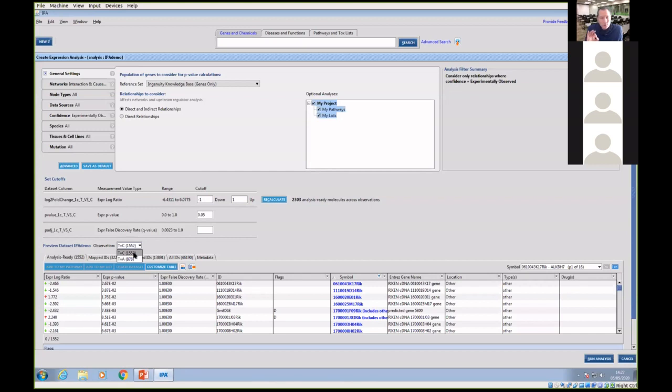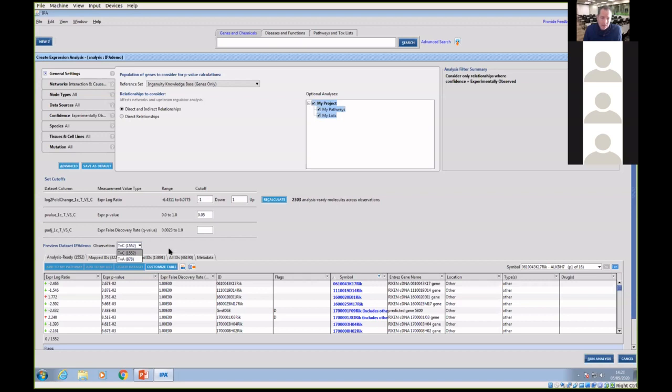Okay. Now, what we want is around 1,000, but IPA says anywhere between 200 and 3,000 is okay, but 1,000 is definitely a sweet spot for this. You don't want too few genes so that IPA doesn't have enough data to do the analysis, but you also don't want a significant chunk of the whole genome. In fact, IPA won't accept over 4,000, I think it is. So 1,000 is about right.